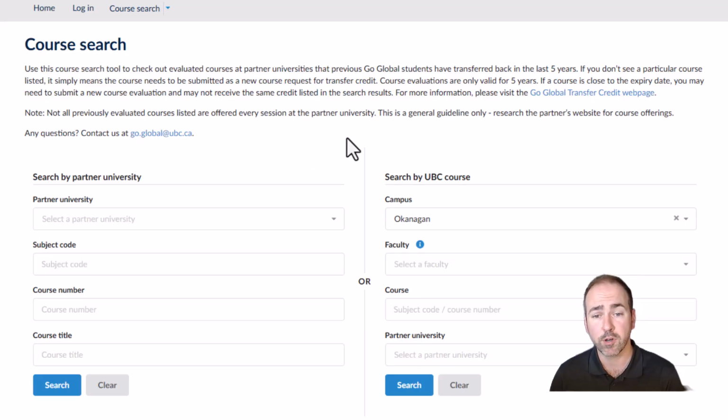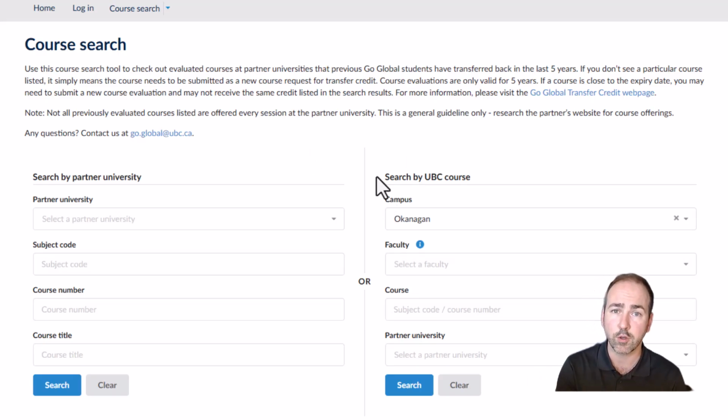approval. So it is important to make sure that you are aware of whether a course has been approved for transfer back to Vancouver or the Okanagan. If it has been approved for transfer back to Vancouver but not the Okanagan, then we need to have that course go through the articulation process. Just because it's been approved in Vancouver doesn't mean that that's how it will transfer back to the Okanagan. Hence why the Okanagan filter is important.